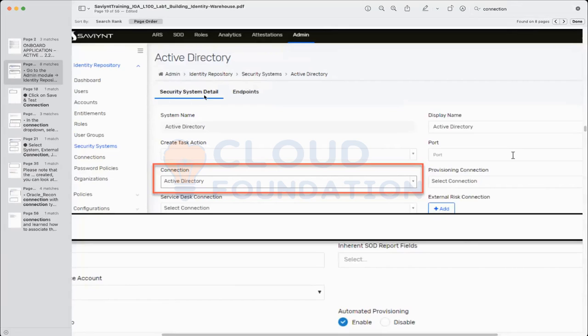You will have to create a security system, and once you create a security system, you will have to choose a connection and provide an endpoint. And that is how, if you remember, I was telling you that with ARs, you can go and request access for a user and that request is created through the endpoint. And once I click on submit, the connection is used to establish a connection to the target and create that user there, right?